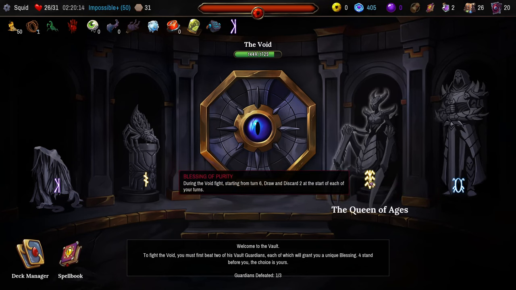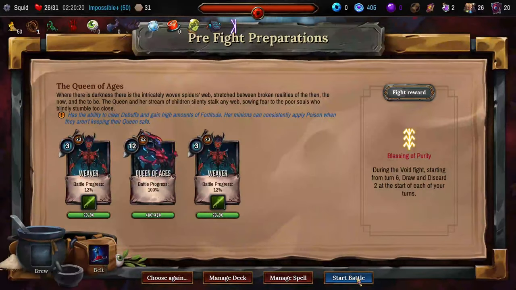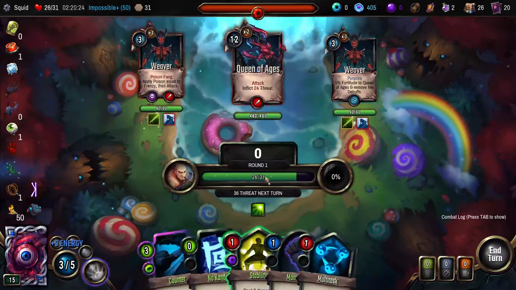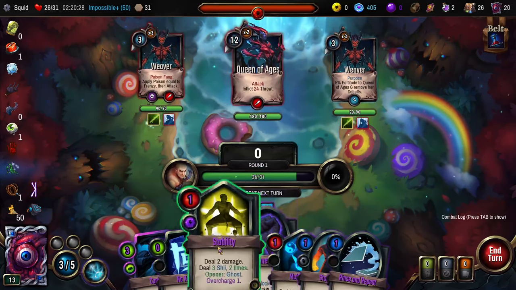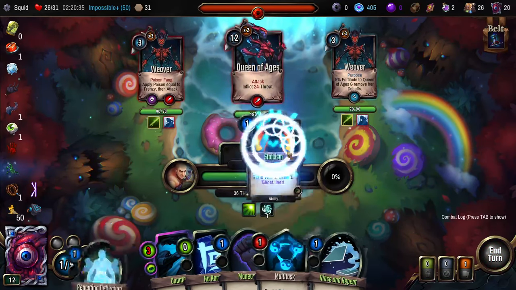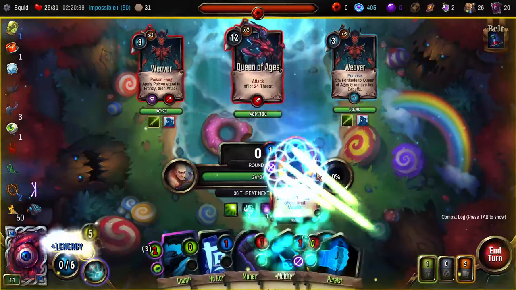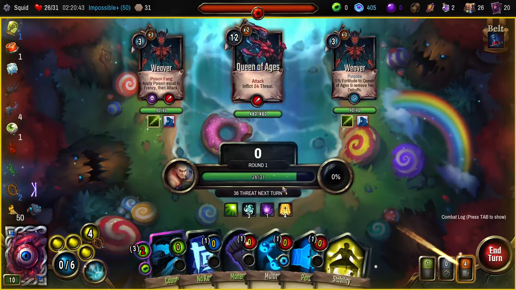Who do I want to fight more? Probably the Queen of Ages. Queen of Ages seems like a good fight. So let's get her blessing. Okay. Don't want this. We do want Stoicism, rinse, Stoicism. And then we can keep drawing.